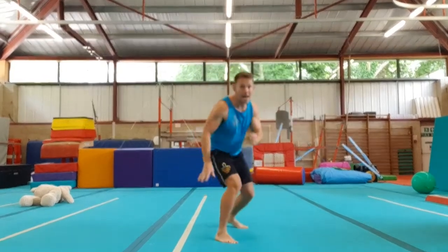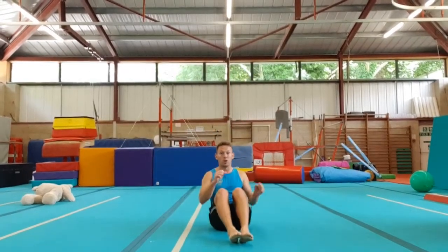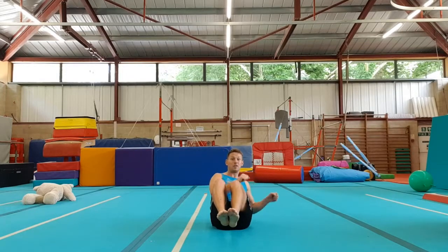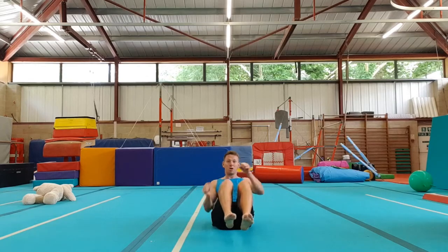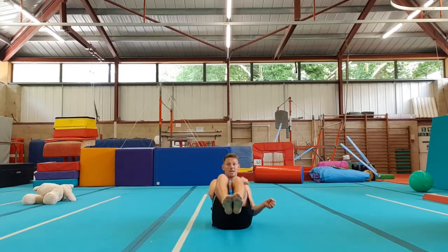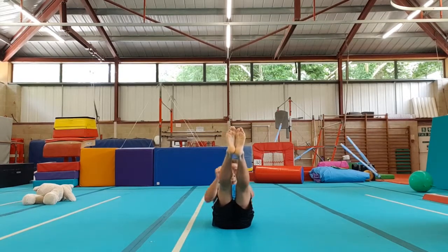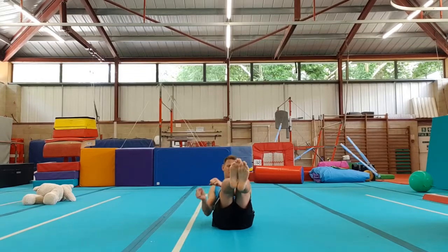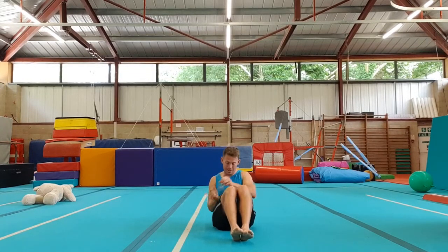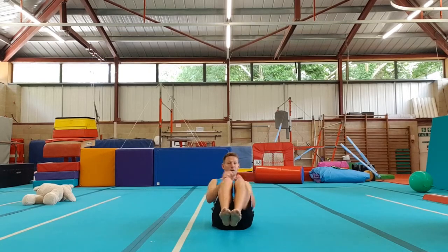3, 2, and have a sit down. Grab your canoe. Can you canoe side to side? To make it harder, take your feet off the floor. Keep canoeing. Good. You want to make it super hard? Can you get your legs straight? I'm going to do it with bent legs. You want to make it really hard, the legs straight, a bit like a V-sit position. If it's getting a bit too difficult, pop those feet on the floor. Keep canoeing. I've currently got my legs bent, but feet off the floor.